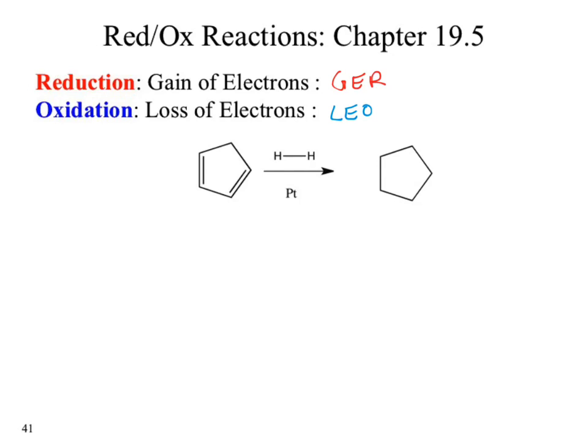Typically what we would have to go through and do is look at the formula. So if we looked at our first compound, it was C5H6, with a 0 formal charge. We could go through and determine the oxidation state of the carbon in that formula and then the oxidation state of the hydrogen. And we could then do the same thing on the products. The issue with that is that it assumes all of those carbons have the same oxidation state, which is actually wrong. So we can't use the standard format that we've done in Gen Chem.